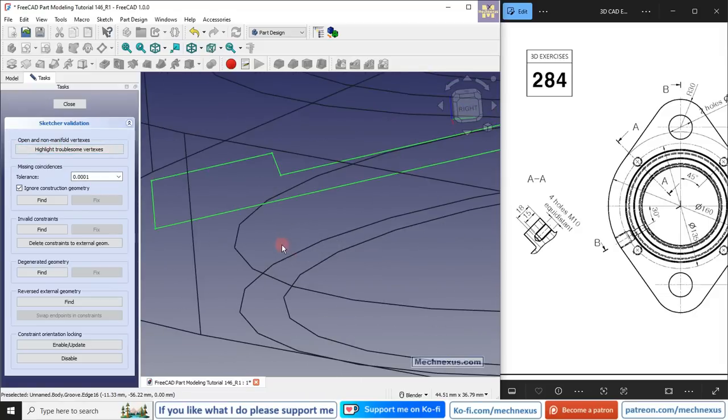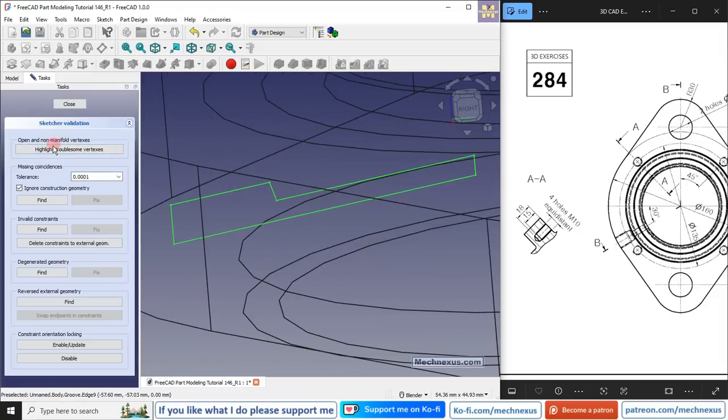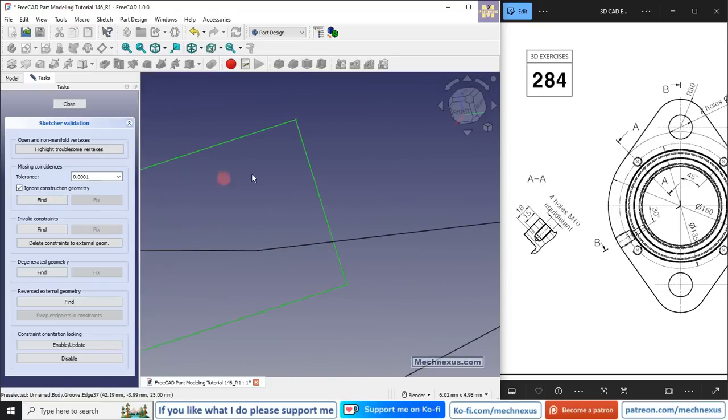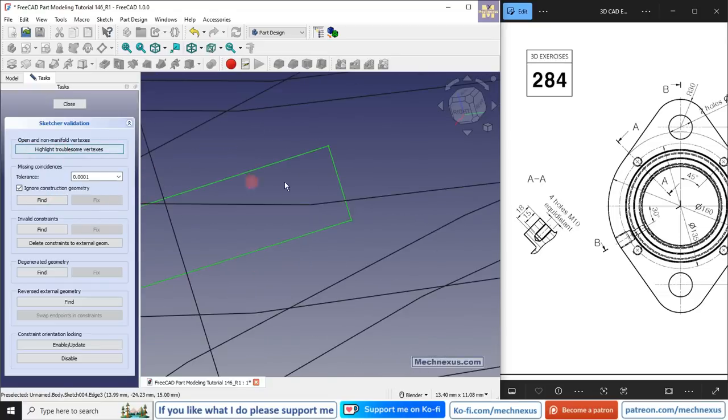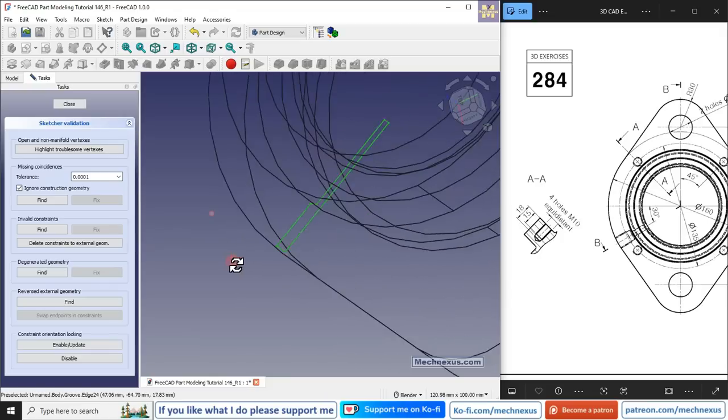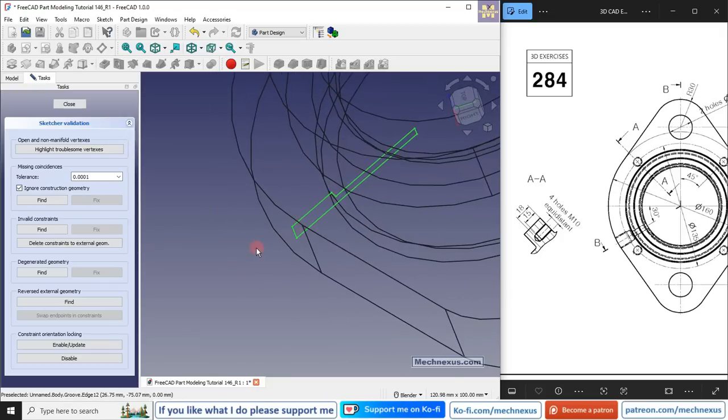So here let's see what is the unconstrained. So here we are not seeing anything on a screen. Let's zoom it and again click on highlight troublesome vertex. So here I think that a problem is that we should make this point outside of a body.